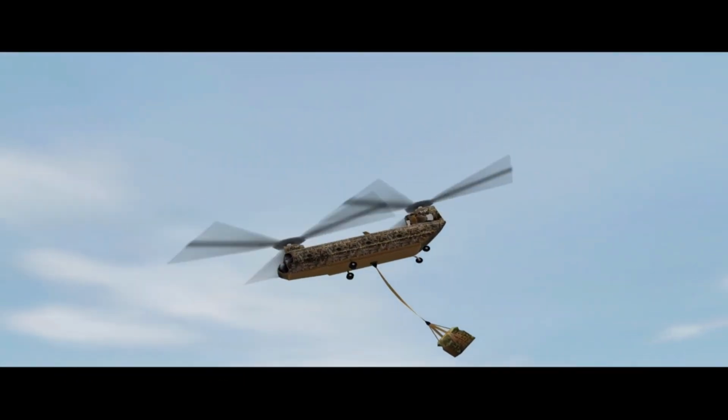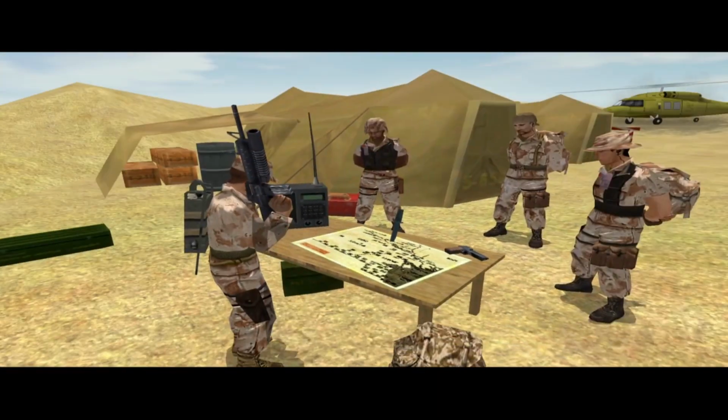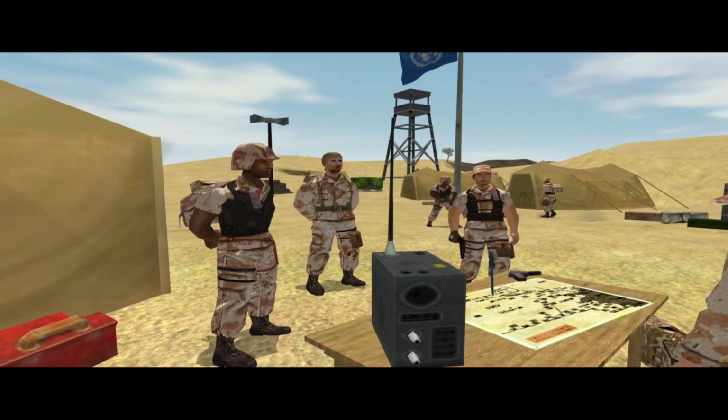Okay, boys, you know the drill. Intel says this is the area from which Iraq are launching their Scuds at Israel. We'll be inserted covertly by helicopter and make our way down the cliffs to this box camp. We'll start our search there. Okay, saddle up. Let's go. Start!